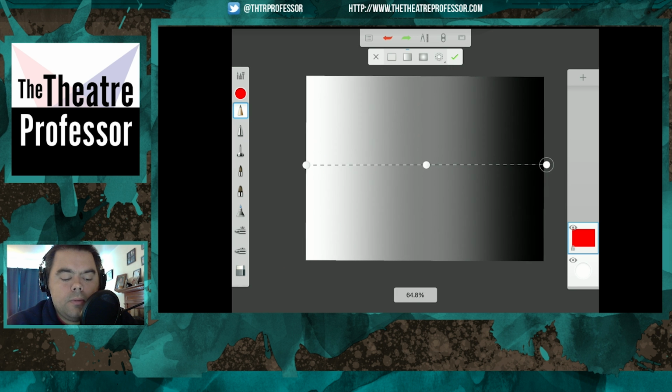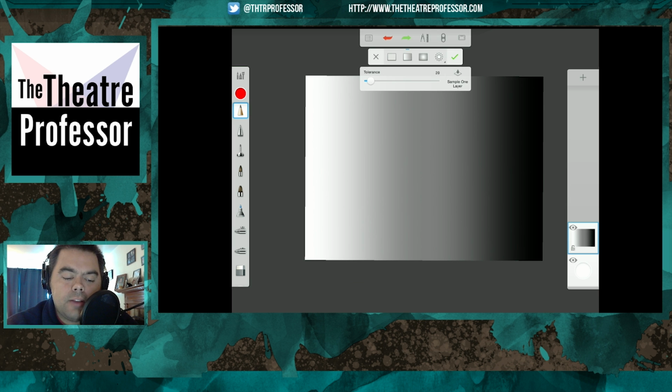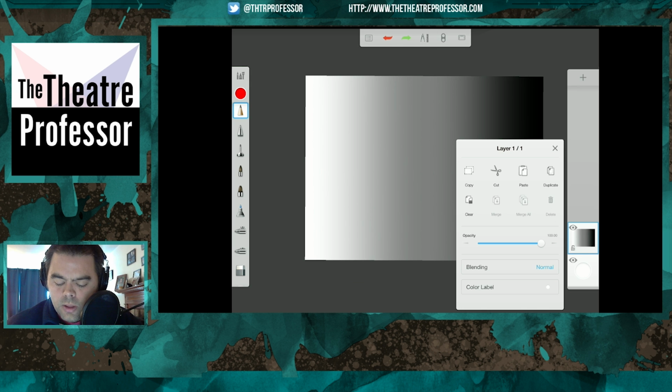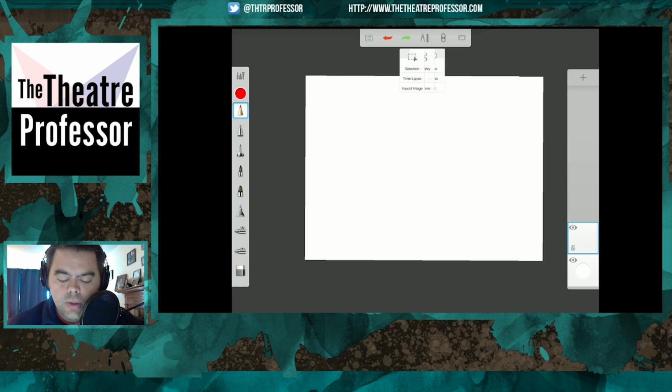So here's one of the problems with gradients. I don't know why it keeps going to black and white. I'm going to have to play with it. See, this is a program that I don't know as much about, so you and I are learning together. I like that, right? I am definitely not an expert in this one, but over the next couple weeks, I'm going to become an expert in it. Okay, so that's gradients. I'm going to do a little research, see if I can get the gradients to work more like we want it to work.